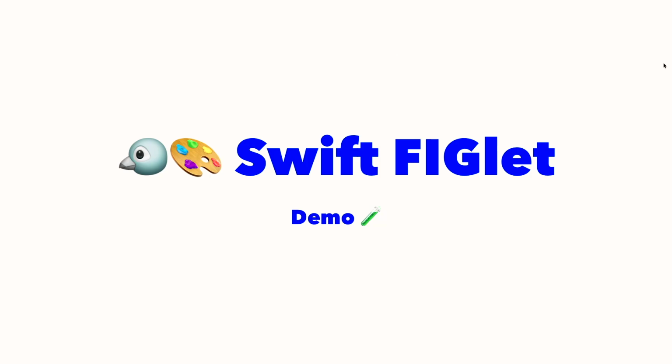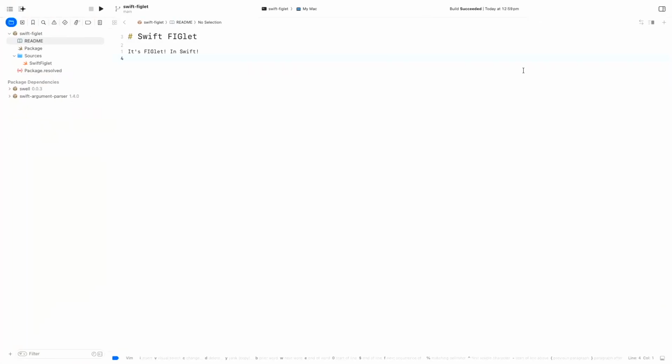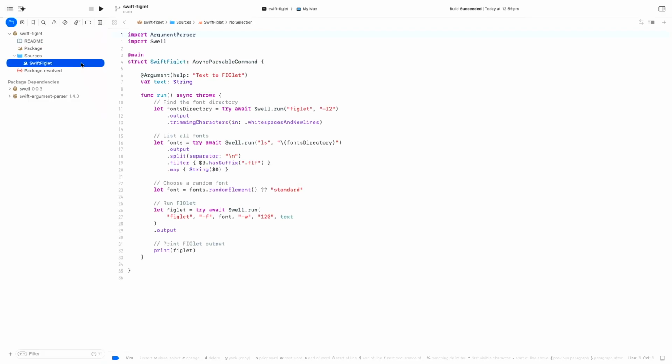I'm going to be turning my head a lot this way today. So this is Swift Figlet running in Xcode 26. And if I show you what the code is about, you'll see that it's pretty simple. It's just one file, and it's based on ArgumentParser.